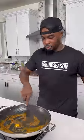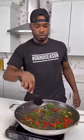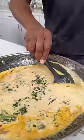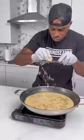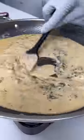I reduced the heat down to medium-low, and then I added some garlic paste, some more butter, and then I sautéed some kale and some sun-dried tomatoes. I added some Italian herbs to it, then I deglazed the whole pan with some chicken broth, and then I added some heavy cream. This is going to be the base of your sauce. Next, add some Parmesan cheese, some crushed red peppers, and some Italian seasoning.